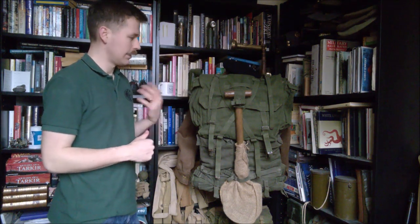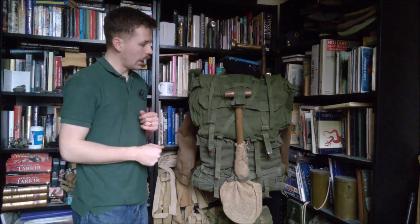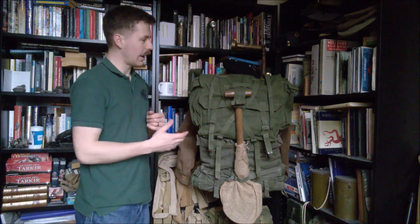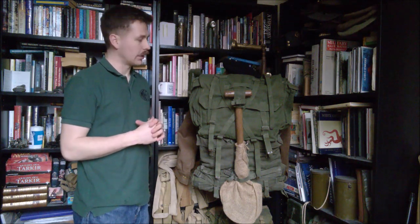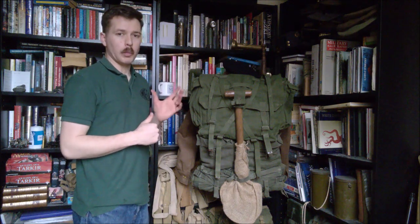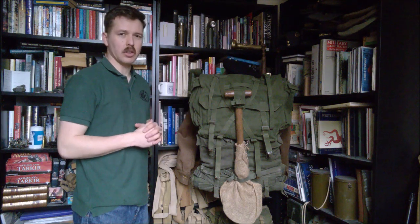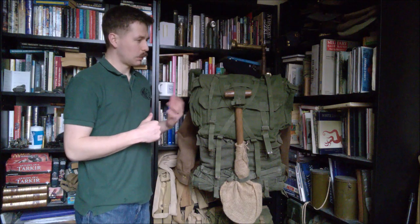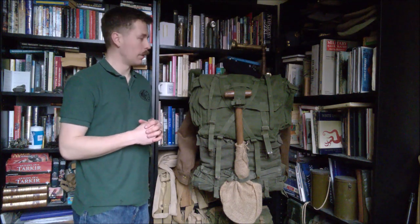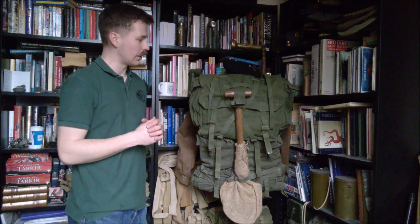The pack is probably the most maligned part of the equipment set, and with good reason, it's a very poor design. The way it's carried, the way the weight is distributed onto the equipment, which we'll have a look at in just a second, is really poor compared to previous British equipment sets. Certainly the design thinking seems a bit muddled with this, especially when you consider there were better solutions to this problem that had been used on previous, much earlier sets of equipment.